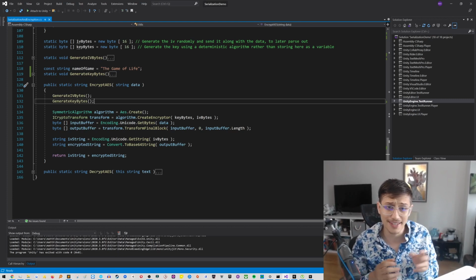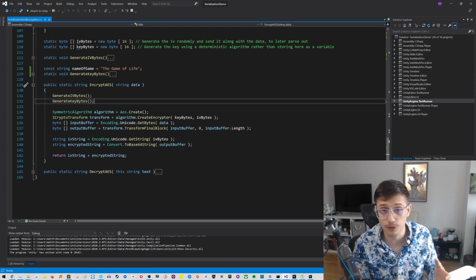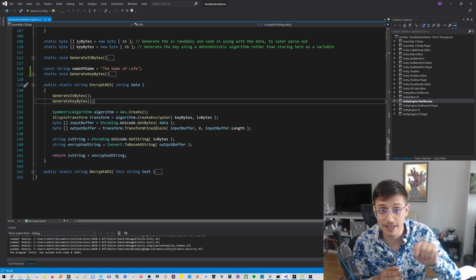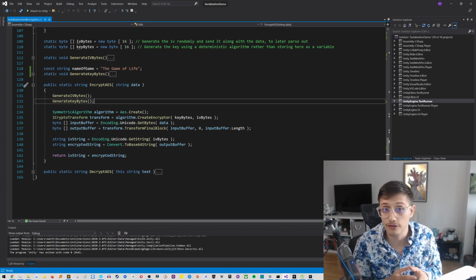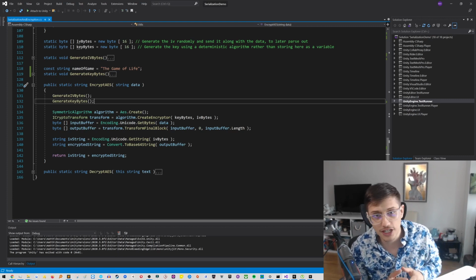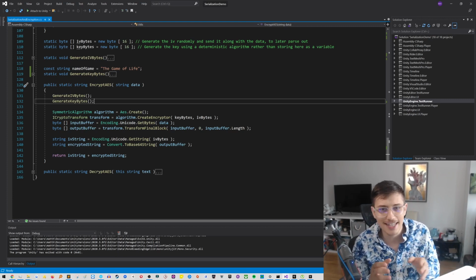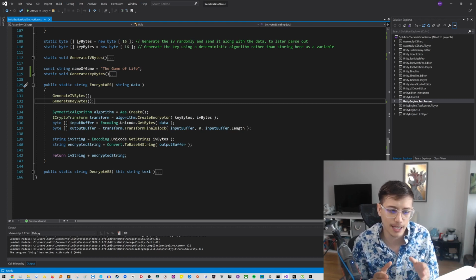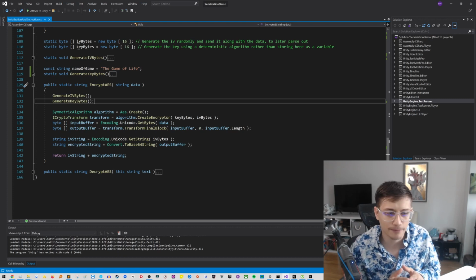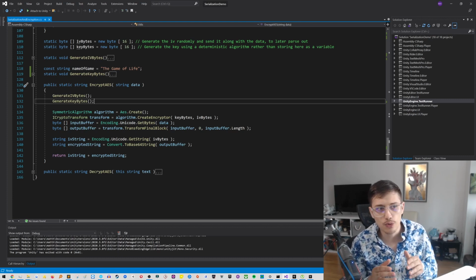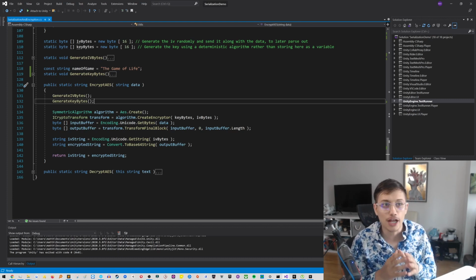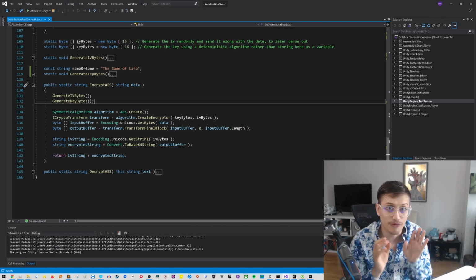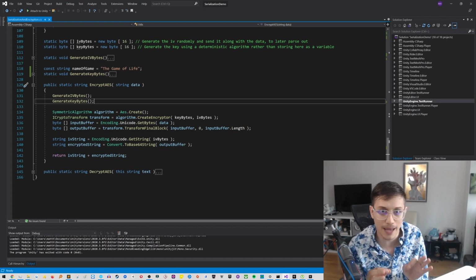So the key is simple enough. I mean, we're all familiar with locks where you might have a secret key that you need to open up the lock. That's self-explanatory. But the initialization vector adds a little bit of randomness to the encryption. Here's an example of why we might want to do that. Let's say that you speak English and you want to decipher the very secret language of Spanish.